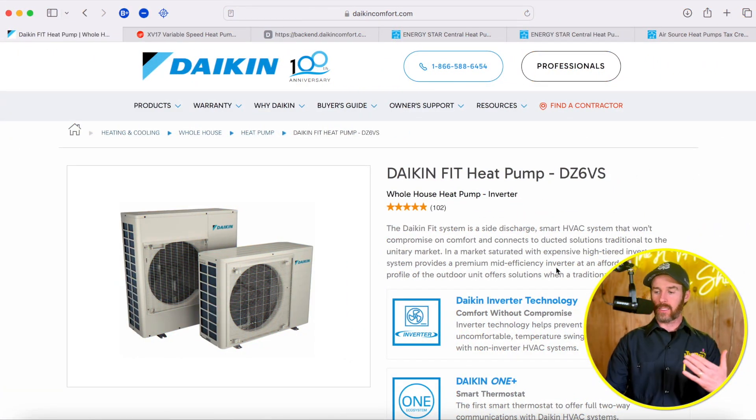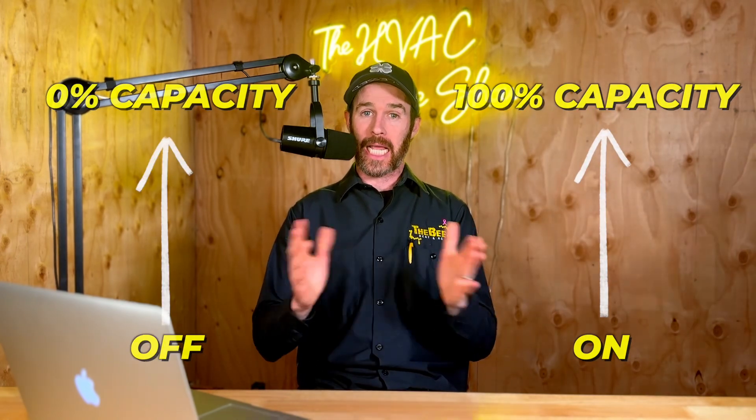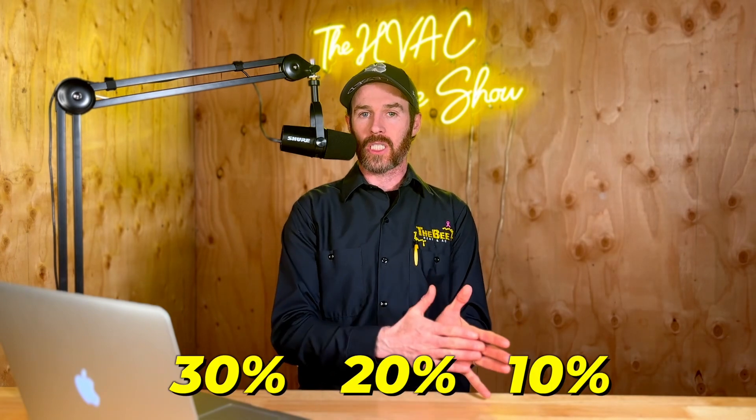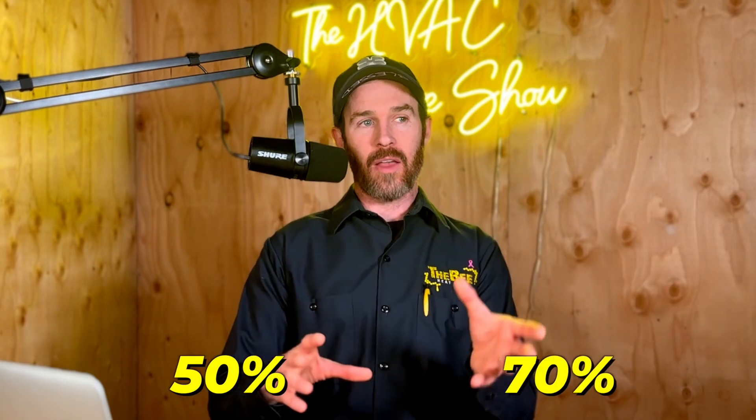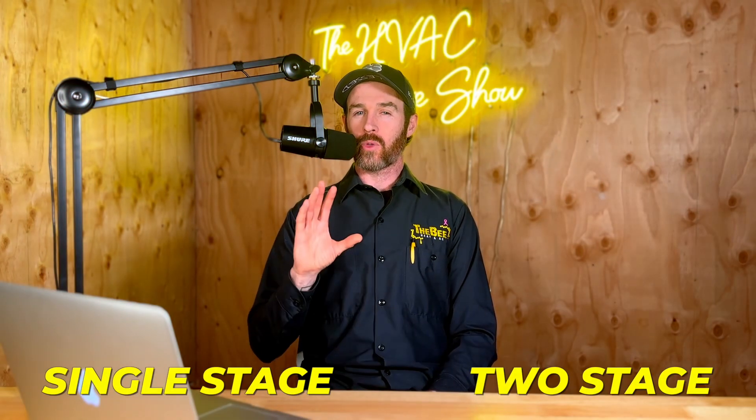Both these systems are mid to higher-end inverter-driven heat pumps. Basically, an inverter takes AC power back to DC power and powers a compressor that way. Instead of a single-stage system that is either on at 100% capacity or off at 0%, an inverter system runs along a continuum — starting up at maybe 10, 20, or 30% capacity and ramping up to 50%, 70%, or whatever percent it needs to satisfy set point, then ramping back down. The benefits are that these systems are more efficient and quieter than single-stage or two-stage counterparts.